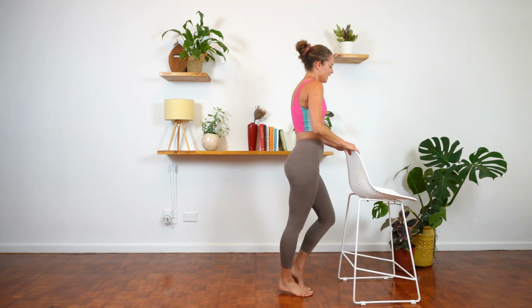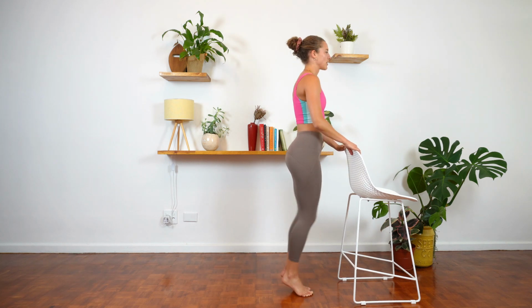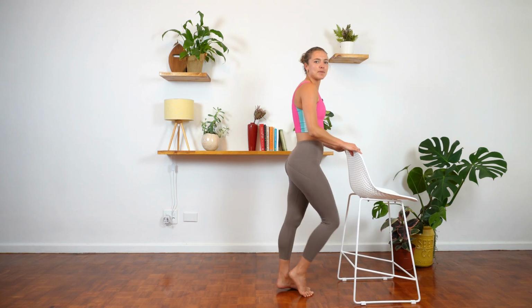Walk it out. Woo. Good stuff. Draw up nice and tall through the crown of the head. Nice big breath in through the nose, out through the mouth. And let's place those heels back down.